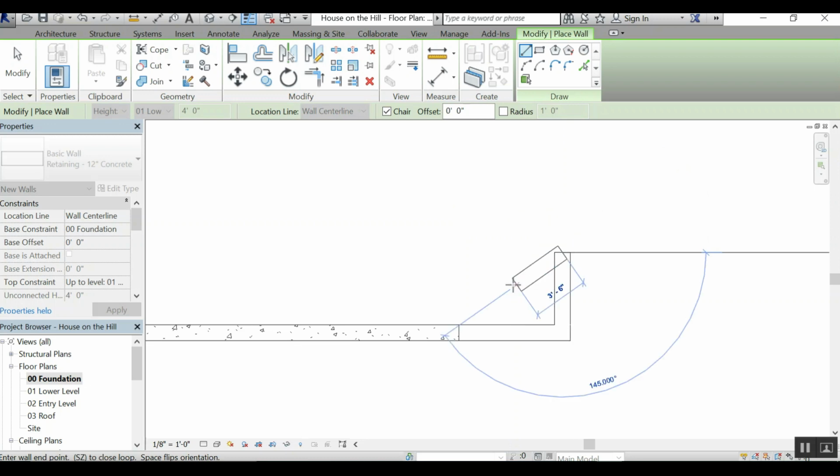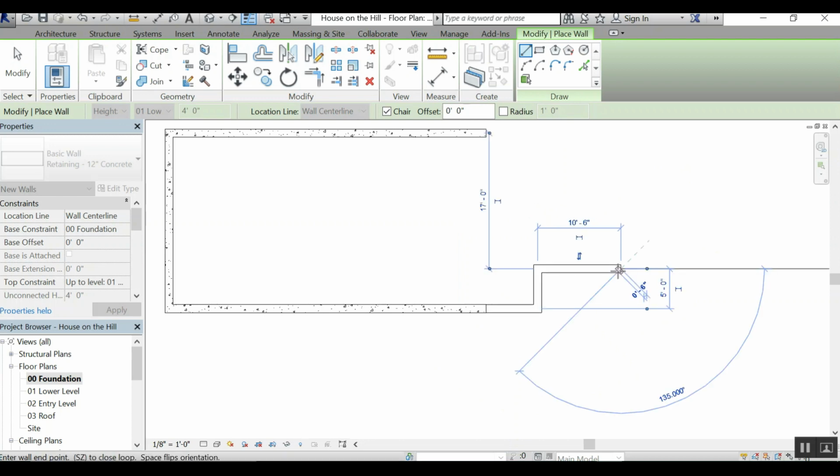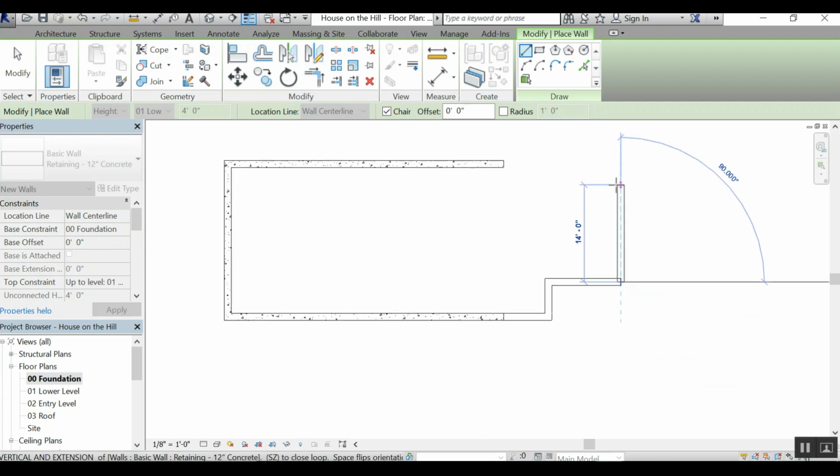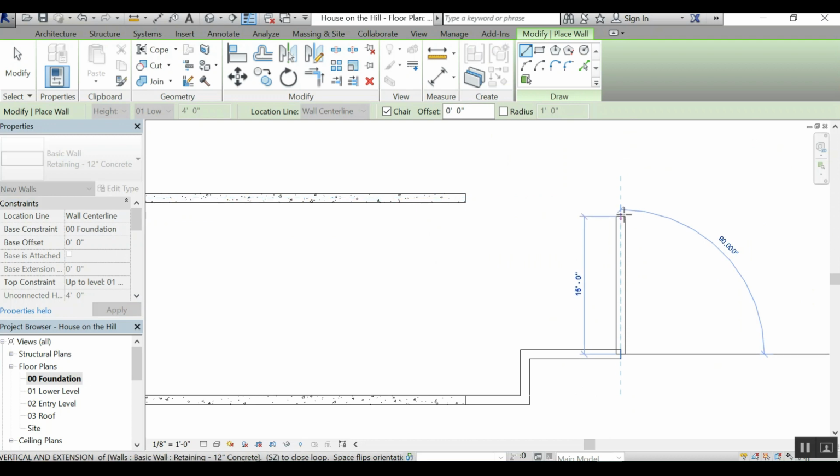And then I want you to move your cursor straight to the right again, 10 feet 6 inches, or 10.5 feet, enter. And then I want you to do this. Go straight up, and you can wheel out or wheel in as you need to. Go straight up until you see the dashed line that indicates that your cursor position is in line with the center of this northern wall here. Take it to this point where you see this blue dashed line show up.